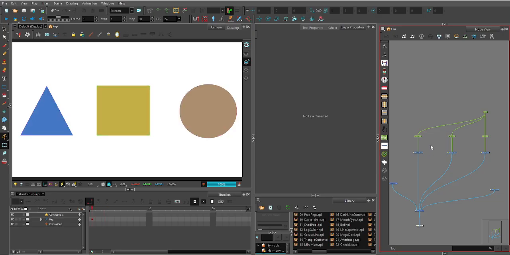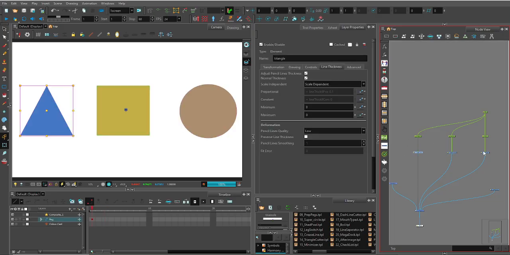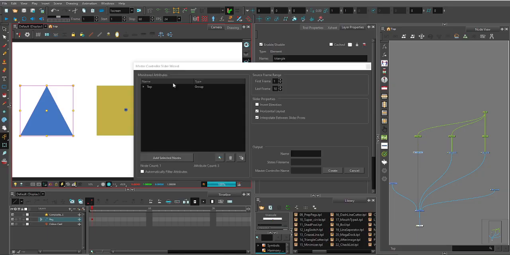So from there, we want to select any of the drawings. It doesn't matter which one. Go up here to your slider, and we know that we want the first frame to be 1, the last to be 3. And I'm going to have this option here, interpolate between slider poses. I wouldn't necessarily recommend using this on a production because it can be much harder to communicate what line size a director does or doesn't want.